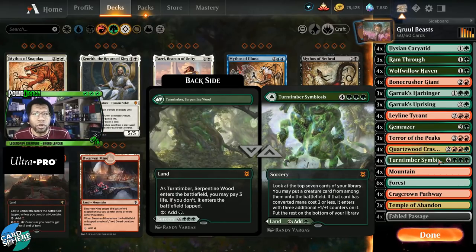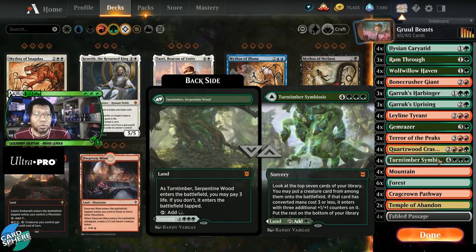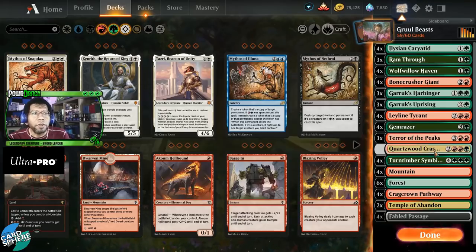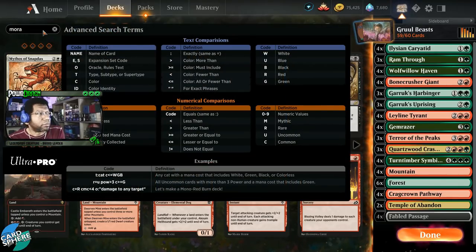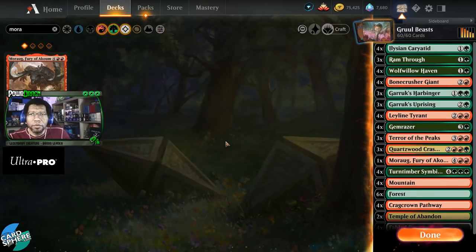Not totally sure on that yet, but it might actually be the right play. Matter of fact, you know what? For entertainment purposes, we're going to get that Maraug in there. Why not? I don't know if we're ever going to draw it. I have no idea, but it's in there now. Let's just do it, right? If we're going to do it, let's just go all the way, right?